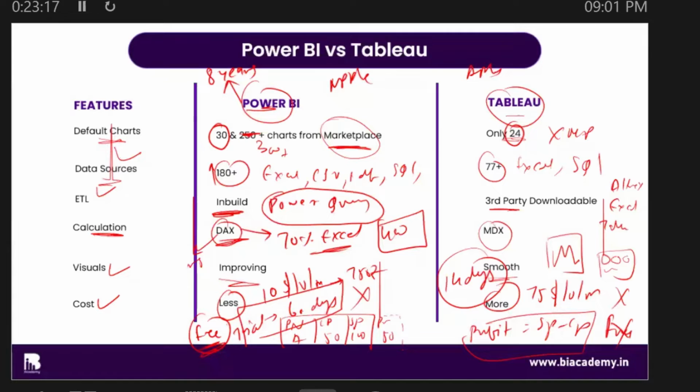It is just like how we have various sheets in Excel. In a similar way, we have different pages in Power BI. Correct. Because Power BI came from Excel only. So Power BI's background is Excel, and that's why it has the same interface. Like we have different sheets in Excel, in Power BI we have different pages.